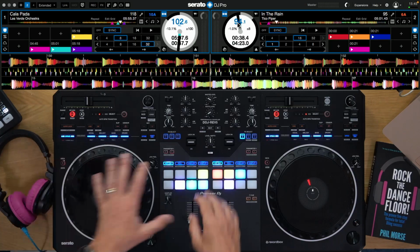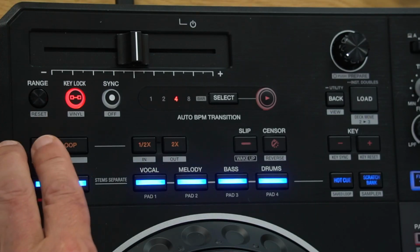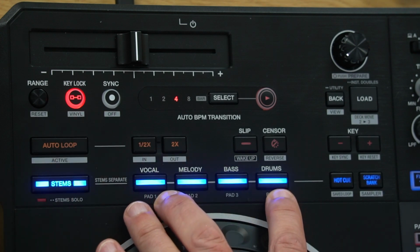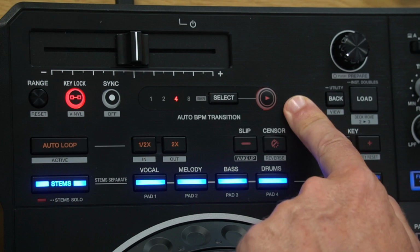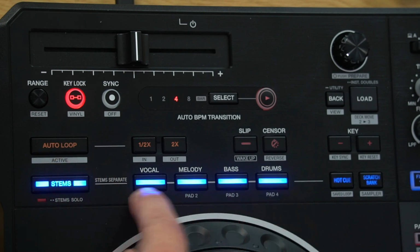But there's a lot more going on here, because if you remember, I was talking to you about how we've got select and we've also got auto loop, stems and key lock that we can affect at the same time, and this is a little bit of automation. So let me show you how this works. This allows us to say, okay, when I press this play button here, I want you to kick in an auto loop of whatever I set, or kick in the stems to what I set.